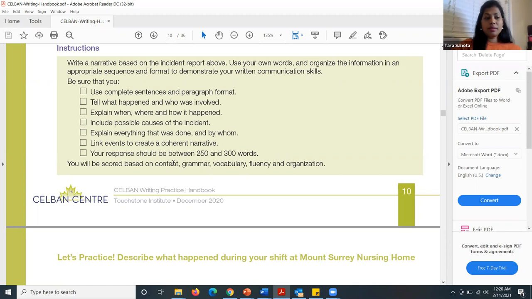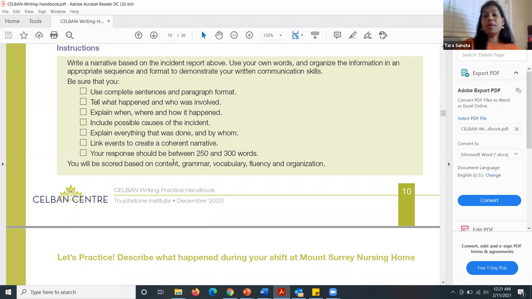Another thing is that they are not much bothered by the length of your writing task 1 or 2, but they are much concerned with the quality of writing. Like whether the tenses are correct, it's grammatically correct, there is organization, there is flow, it's fluent and understandable, and the reader is able to find answers to the questions and see what you're trying to tell. If it is kind of all over the place, and you've just added sentences that don't make any sense, or even if you have written longer paragraphs, it's not going to help you score marks. So it should have quality.